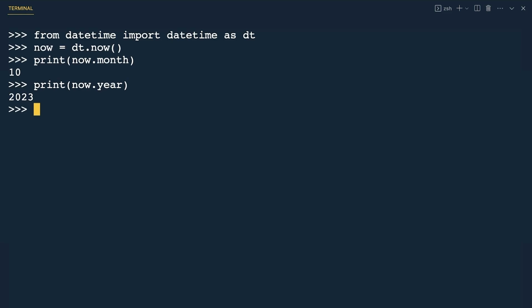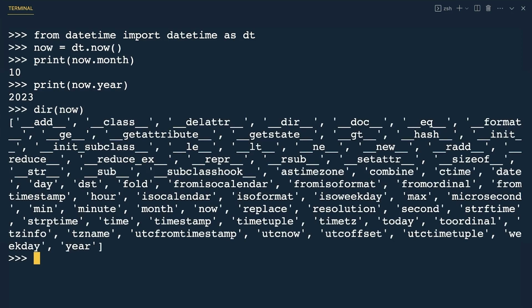There are several other attributes and methods that the Datetime module allows you to call. For a comprehensive list of all of these attributes and methods, you can use your Datetime object as a parameter in the dir function to return all of the attributes and methods of your Datetime object. As you can see, there are many attributes and methods associated with Datetime objects, as shown when calling the dir function. For example, you can call the .second attribute to show the current second in the current minute out of 60. Or you can call the .weekday method to return the day of the week as an integer, with Monday being 0 and Sunday being 6. If you want to learn more about what each of them do, you can test them out in your REPL or refer to the Datetime documentation.